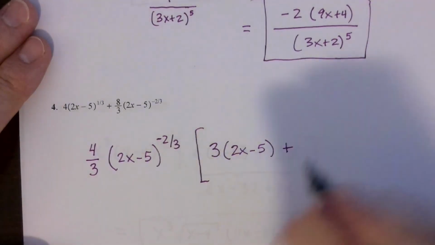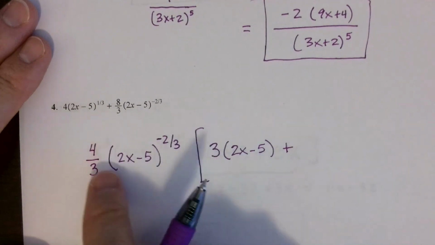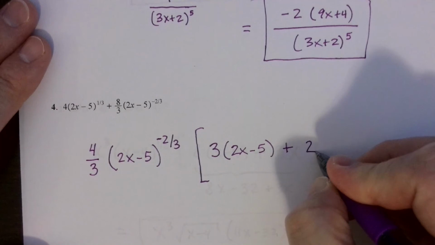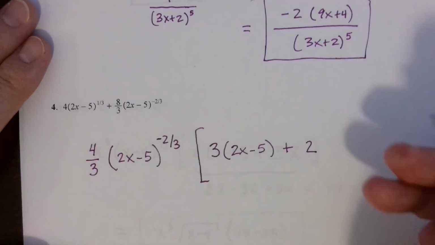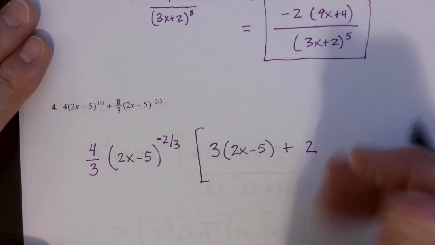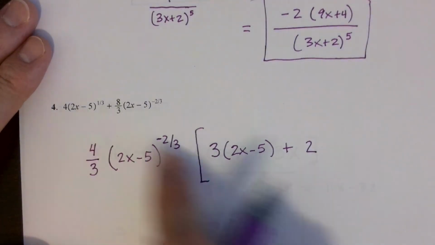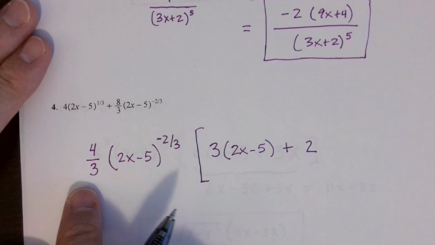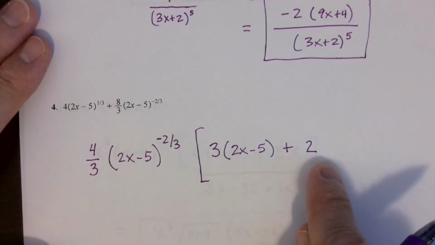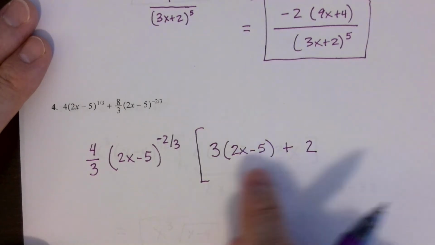Now, plus what? Now it comes out 8/3. When I factor out a 4/3 from 8/3, what's that leave? 2, right? 2 times 4 is 8, and I get 8/3. 4/3 times 2 is 8/3. And the reason I did that is to get rid of the fractions from in here. I want the fractions as the coefficient. I don't like to have fractions in here. Okay, just again, it makes it cleaner, it makes it neater.